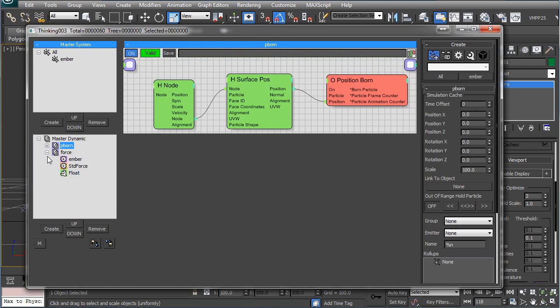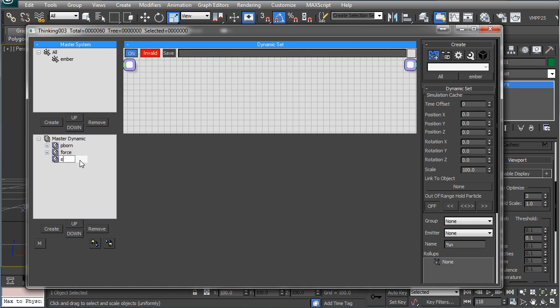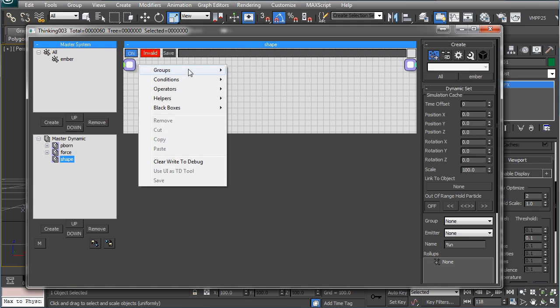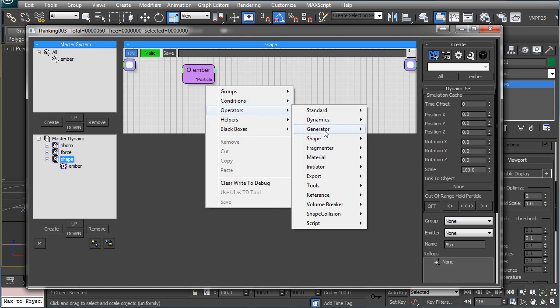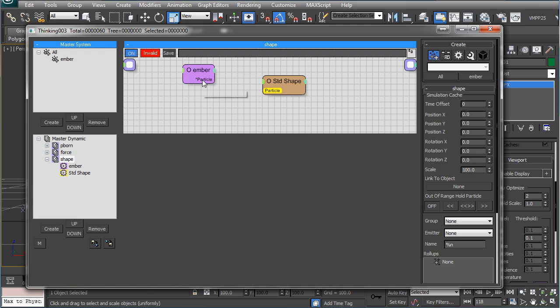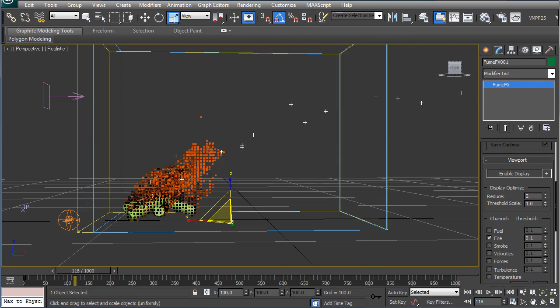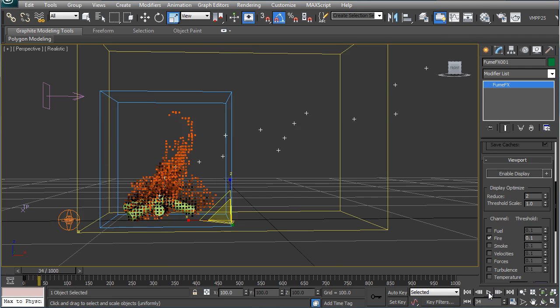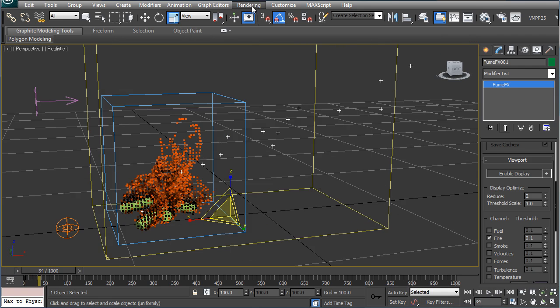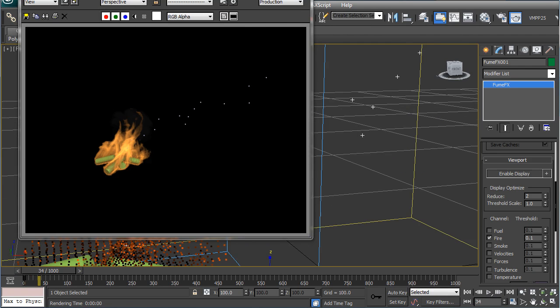So for that, let's create a new group and call that shape, and let's bring in the ember particles and also create a standard shape operator, and pump the ember particles into the standard shape operator, and let's create a constant shape, and let's play back the simulation. Let's render it and see what we are getting. And right now the particles are colored in a pink color.